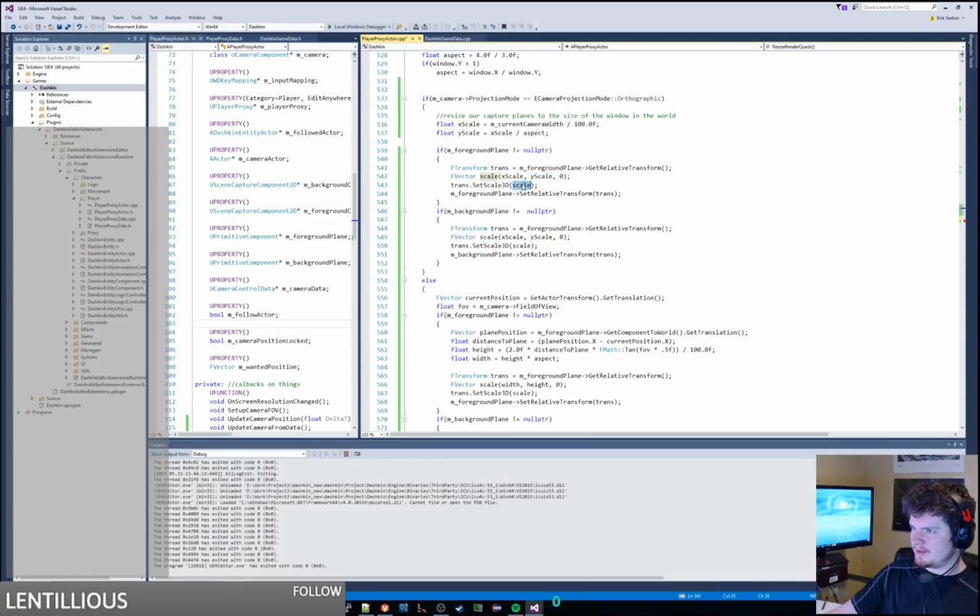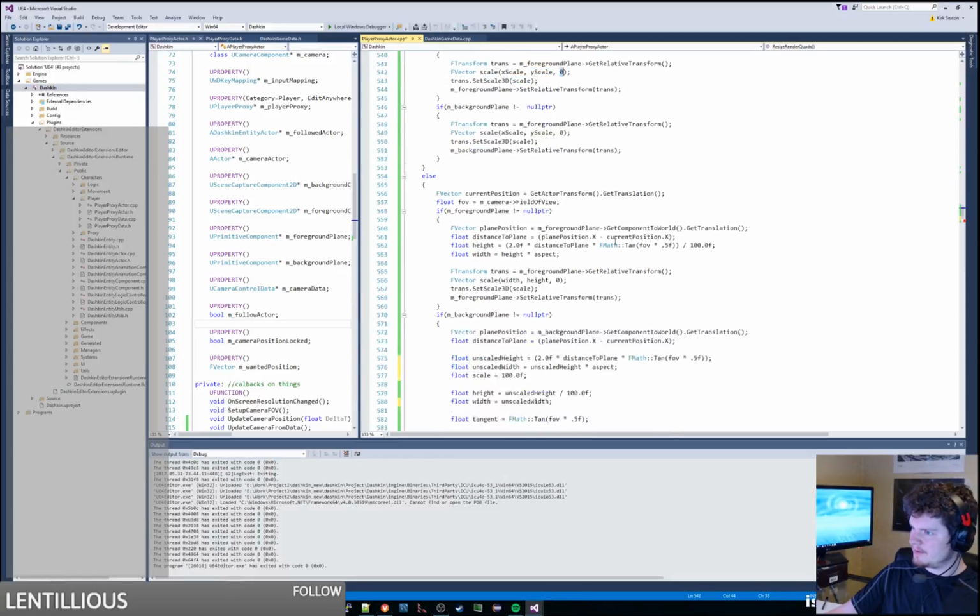We actually were setting the scale of the Z to 0. Interesting.